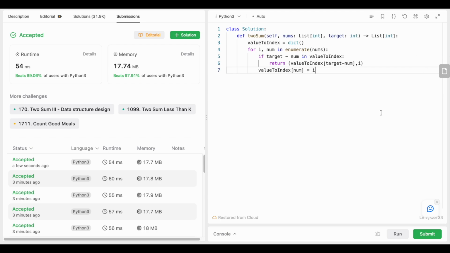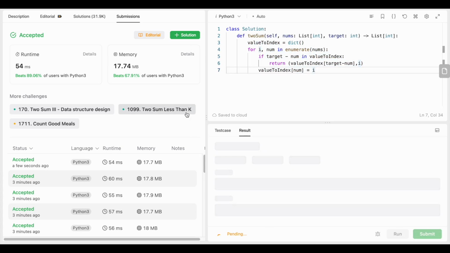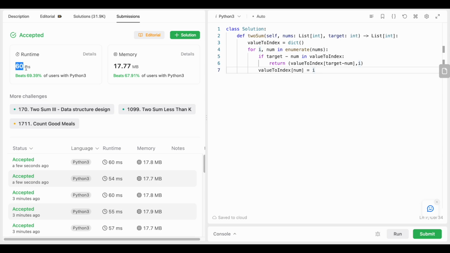So this is actually much simpler in my opinion, and it's also slightly more efficient because we are only doing one pass over the array. This should work as well. And as you can see, it actually runs slower, but of course it's slightly faster, it's just Leetcode doing Leetcode stuff.